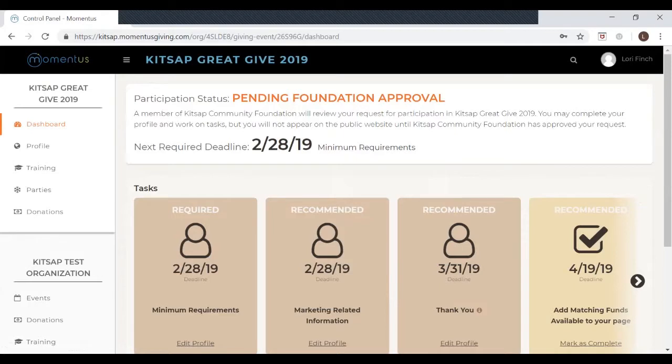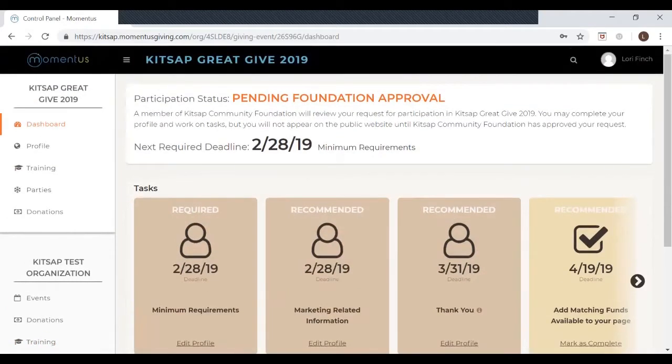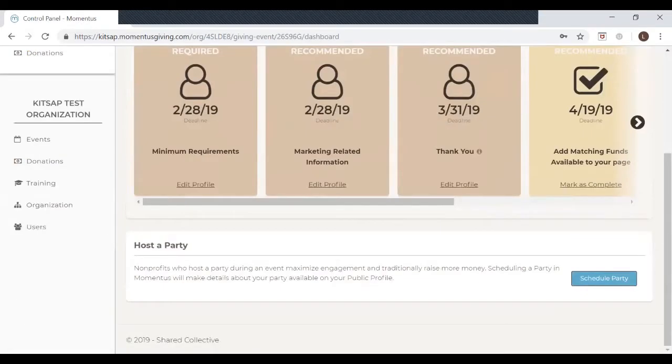So you would have seen, it took me back to the home screen, so you will have to go back in once you've added a user to do that, but you'll be able to come back here and see that. A couple of things that are coming that you'll be able to see.